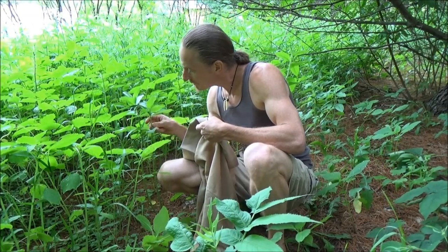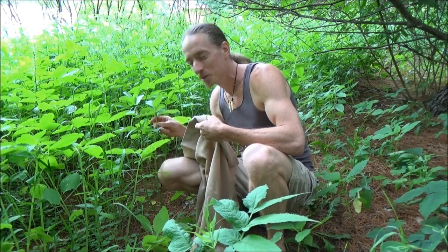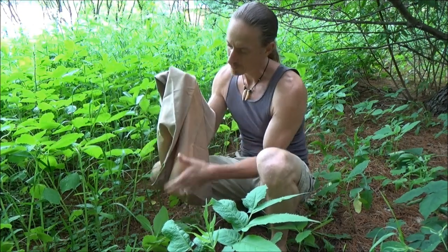It is the season for milkweed — finding their break-off point where they snap off and then adding them to a stew. Guess what: a gathering bag for wild edibles. Off they come right into your bag, and plenty of room to fill it up and bring back a nice haul for dinner.